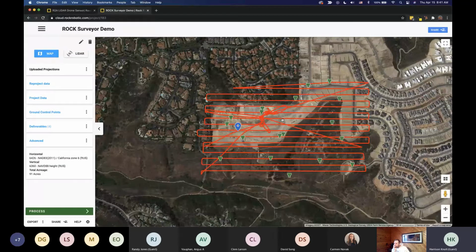And actually, they all do to some extent. And that's why you're going to have a well-placed ground control tying in these points to the real world. So at that point where you tie it in, it's going to be very accurate. And then in between that and the next point, there can be some warping distortion until it gets tied into the next one. So this is just a manifestation of how the algorithms will process a bunch of photos into a map. It's got to orient all the photos, but there can be little errors accumulating.